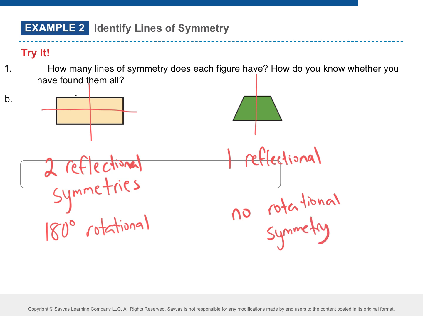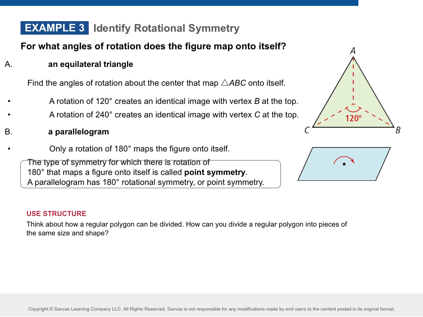All right. One more thing to talk about over there, and that's called point symmetry. Point symmetry is if I put a point in the middle of the figure that we're trying to determine symmetry on. If I can flip that figure basically upside down, 180 degrees, if I have 180 degree rotational symmetry, then I have point symmetry. Write on your notes somewhere: point symmetry equals 180 degree rotational.